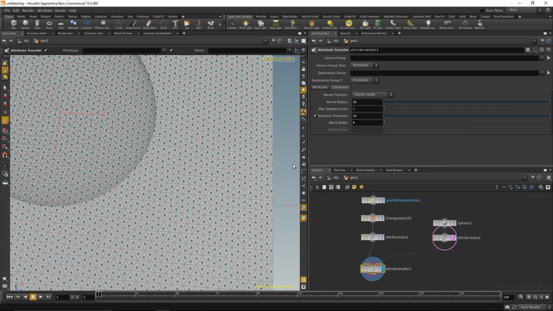And the way you drive those is with these conditions. The way they work is basically like a kernel, which we're going to talk about in another video. But it's similar to a blurring operation or to a sharpening operation. These values drive how the values get transferred from one geometry to another, how they fade out, and how far the geometry influences the transferred attributes. And by trial and error, I found out that these values work for my case.